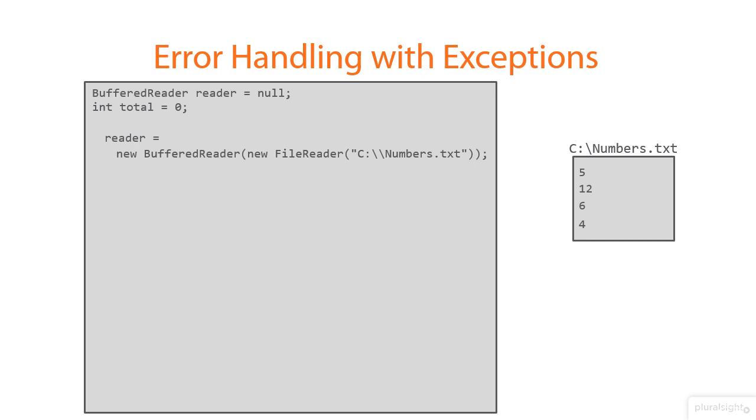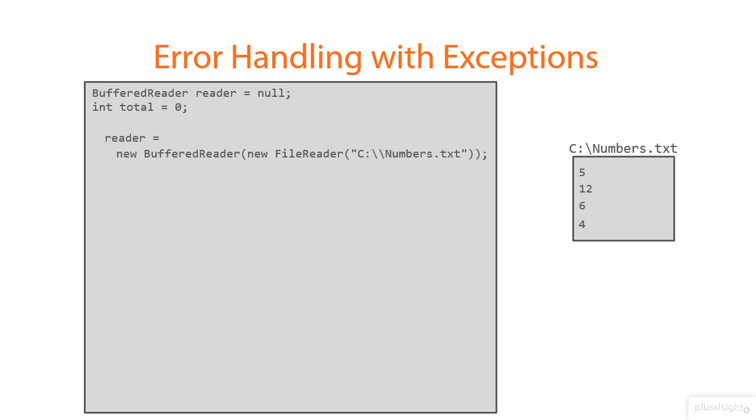BufferedReader is something that adds some buffering on top of that to make reading from the file more efficient. It also provides some helper methods. Another thing to notice here is that when we identify the name of the file, notice we're putting \\ in there. In Java, \ is used to identify special characters. So \\ says, no, I really want a slash.